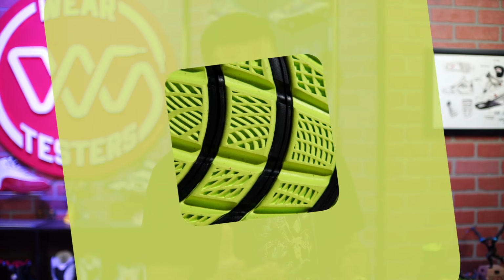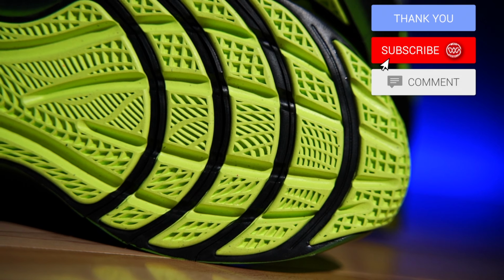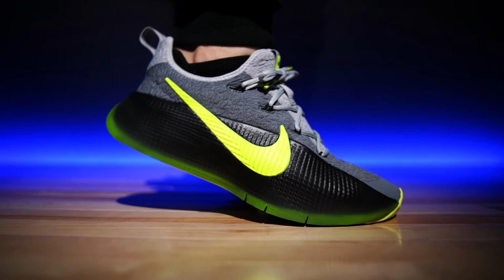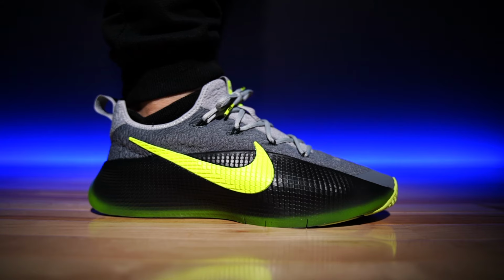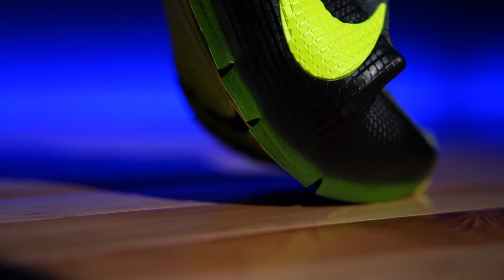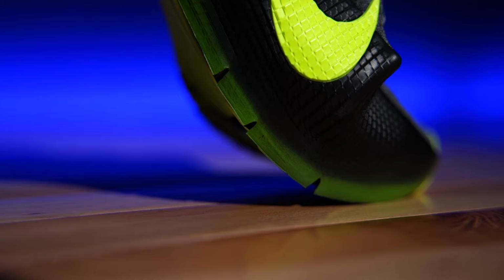And with all that being said, performance features include a flexible outsole, which is done up in all rubber, and obviously you can see all of those flex grooves there, all the breaks within the rubber itself. In terms of flexibility, it does a great job. Not only are there flex grooves within the outsole, but they actually cut them throughout the midsole itself, so you can kind of see it once you start flexing it, where there are literal cuts throughout there. So when you do flex the shoe, ultimate flexibility for 4-foot range of motion.